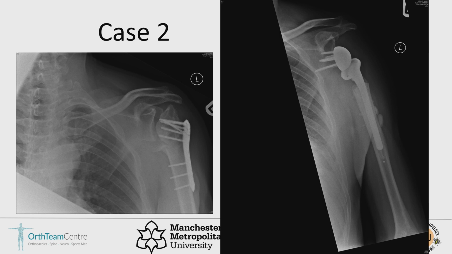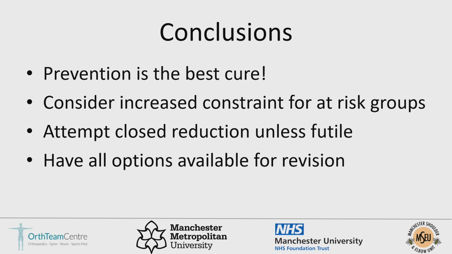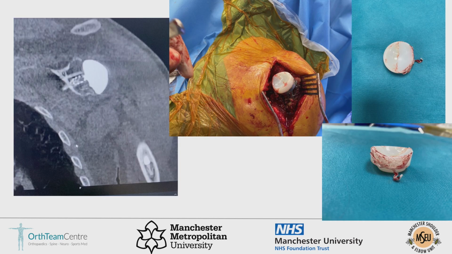Second case is a failed fracture fixation 7 or 8 years ago. Similar case to the one I showed in the infection. This patient had no option for tuberosity augmentation at the time, and then presented with late onset dislocation. And at the time of surgery, you see that this more often in those later dislocations with that impingement and loss of that medial buttress of the liner.